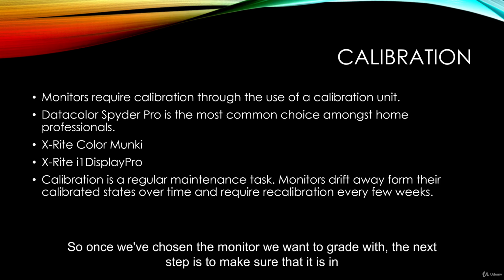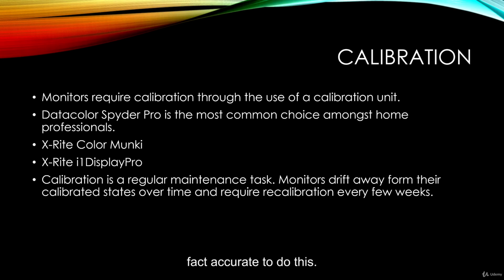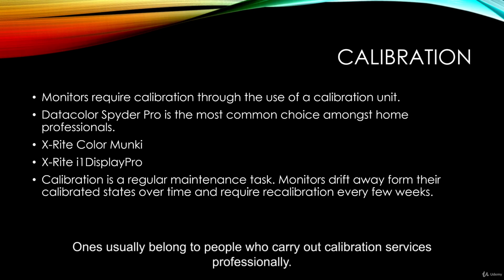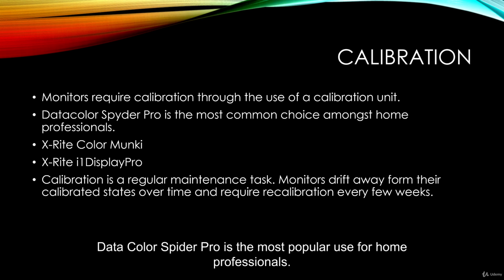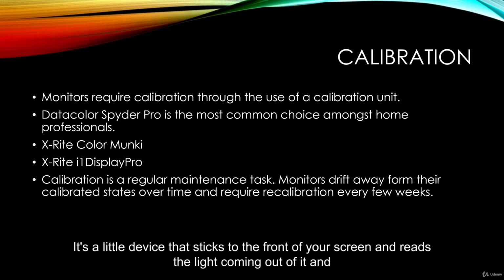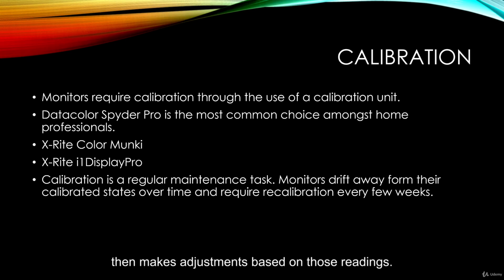Once we've chosen the monitor we want to grade with, the next step is to make sure that it is in fact accurate. To do this, we also need to use a calibrator. Now, these can be really expensive, and the high-end ones usually belong to people who carry out calibration services professionally. There are some good ones available to the consumer though. Datacolor Spyder Pro is the most popular used for home professionals. It's a little device that sticks to the front of your screen and reads the light coming out of it and then makes adjustments based on those readings.